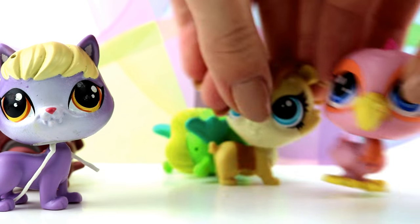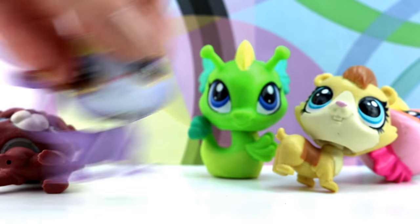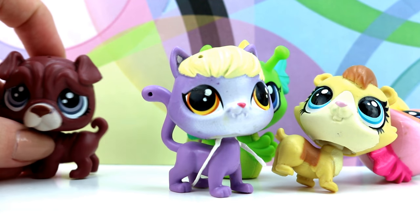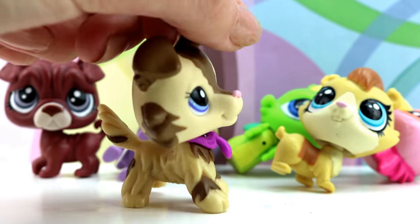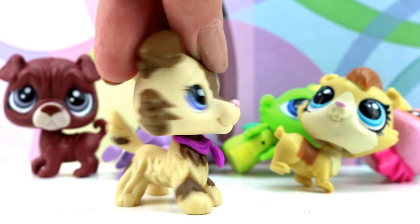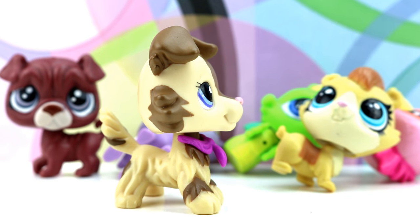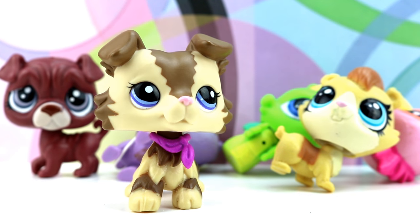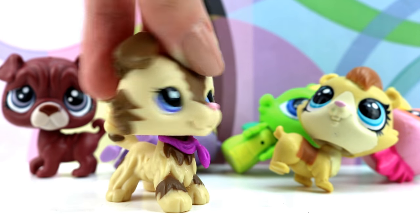We have a pelican, a hamster, a seahorse, this cat character — I remember her from the show — and then a bulldog. I am honestly disappointed with this lot because it was false advertised. I'm very disappointed and feel like I wasted my money on LPS I didn't anticipate getting. I mean it's a random lot, but they said they had older ones. I'm not going to make a huge stink out of it — at least we got something.